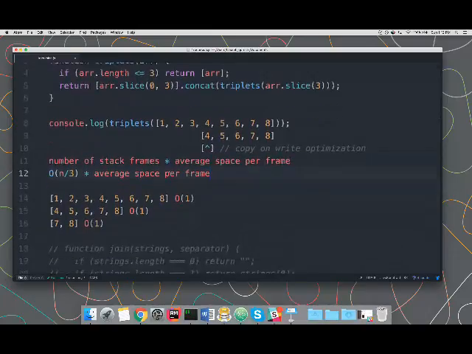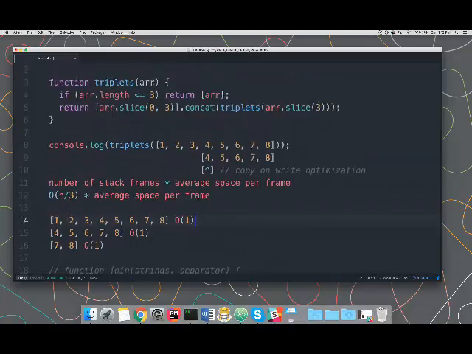So inside of this stack frame, if I look at the amount of space I have, well, I don't need any more space for the input, okay? This is important in understanding space complexity. Even though the input is 8 elements big, I don't need 8 elements of memory to run this function because I already have that. When I call the triplets function with this array, this array already exists. I don't need any more memory because I call the function. So I can ignore that. Any arguments you don't factor into the space complexity.